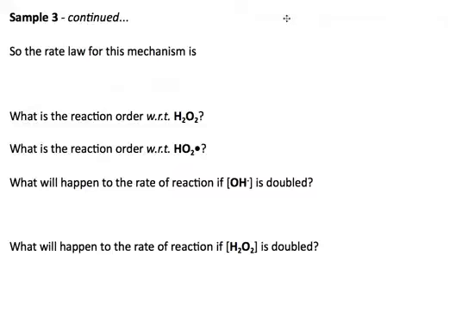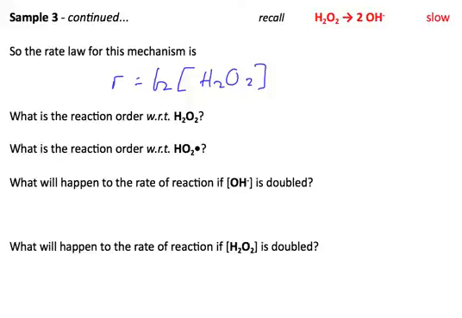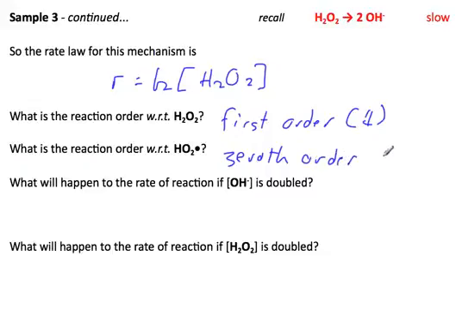Well, we do have to go back to that slow step, and there it is. So the rate law, as we already know, is K. Our rate is equal to the rate constant k times concentration of hydrogen peroxide. So a rate law comes from the slow step. In terms of reaction order with respect to hydrogen peroxide, first order, right? Because there's a 1 there. What is the reaction order with respect to HO2 radical? Well, it's not in the rate law, so it's 0th order. And so basically it doesn't matter. Concentration of HO2 radical would not affect the rate of reaction.